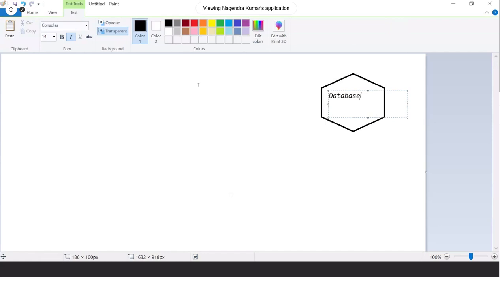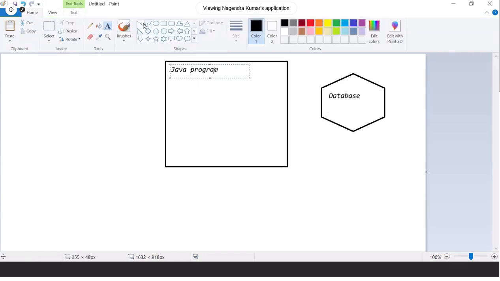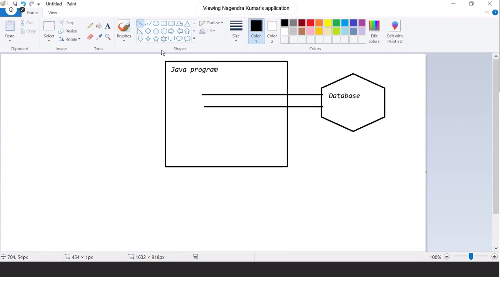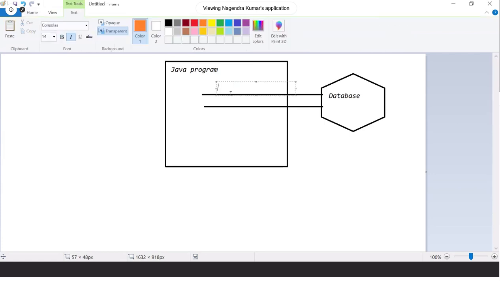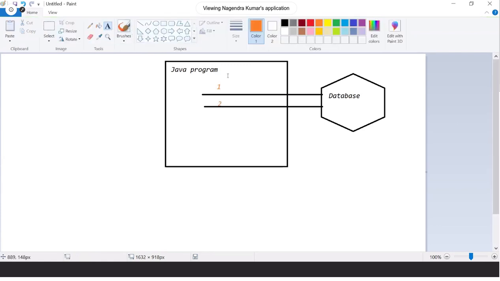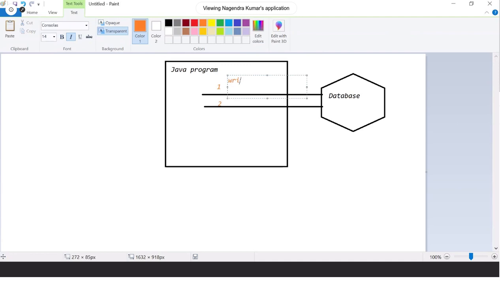Here, I will write a code to connect with the database. My code establishes the connection with the database and the database gives me data back. So there are mainly 2 steps. First step, database code, and second step, it gives the data. Write the connection code. The connection code will be of multiple lines we have to write, and it involves few steps again. And this gives data back.